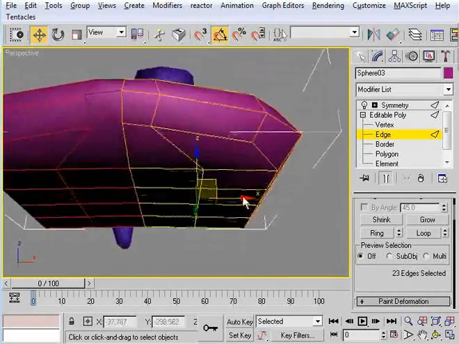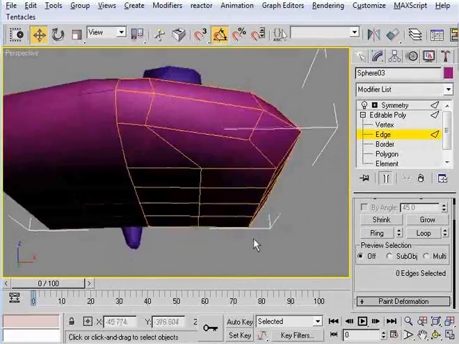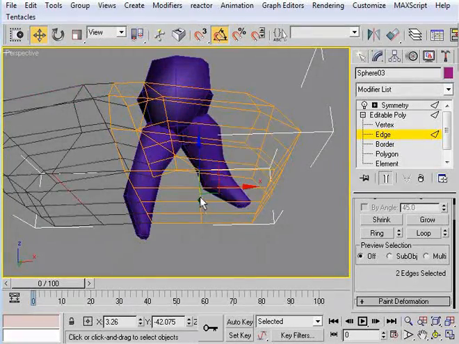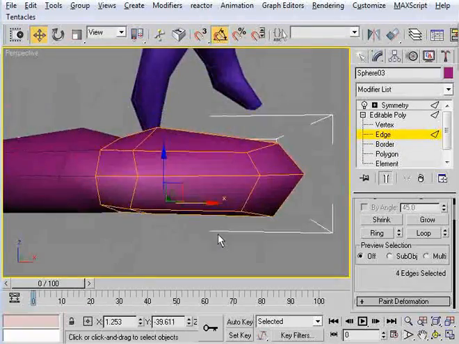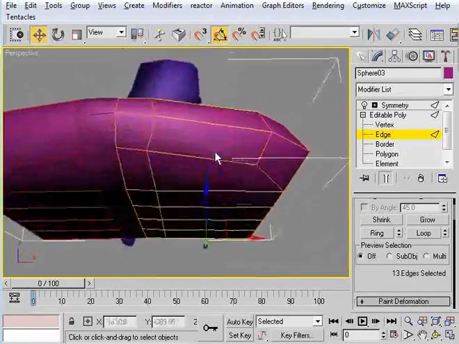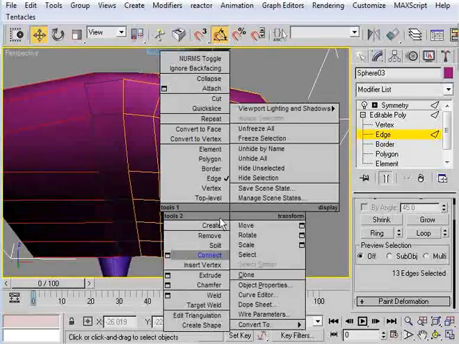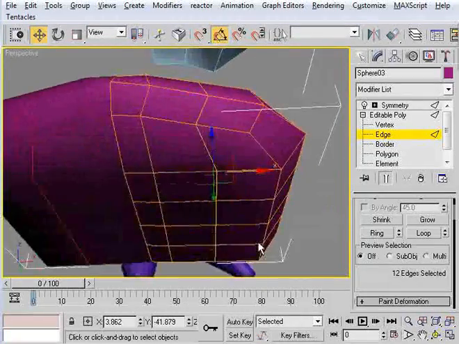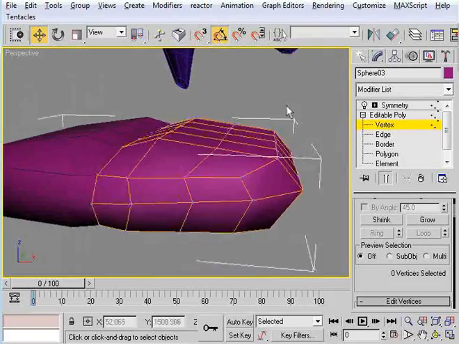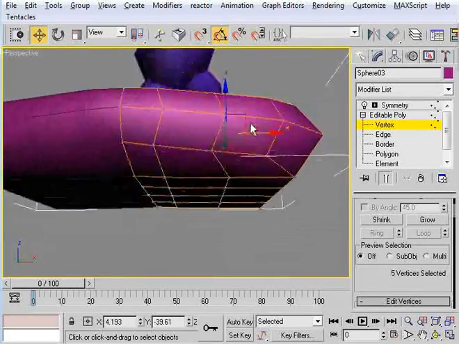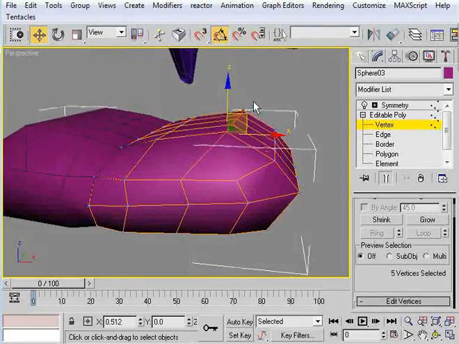Okay, not a good idea. Pull these over. Okay, there we go. All I'm doing here is just giving myself something more to play with.